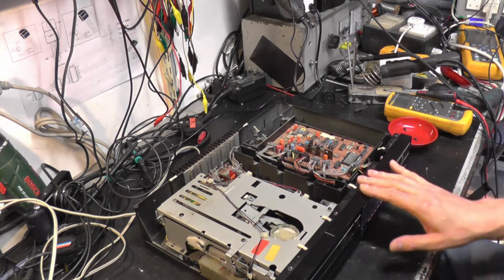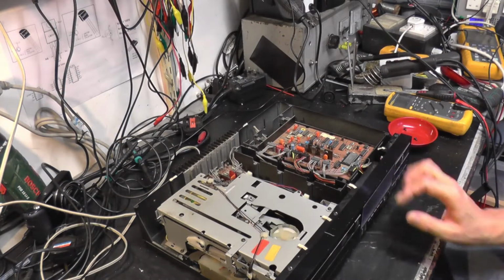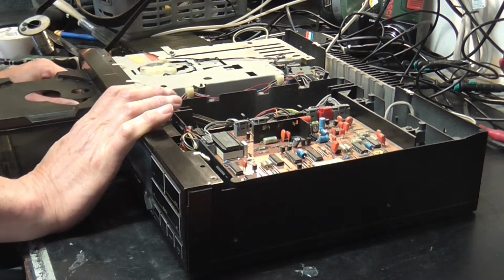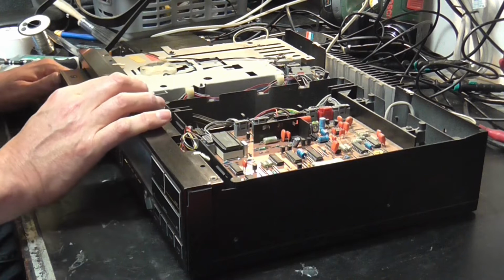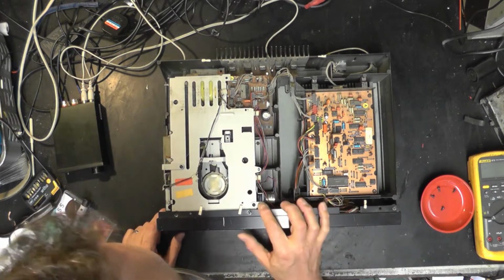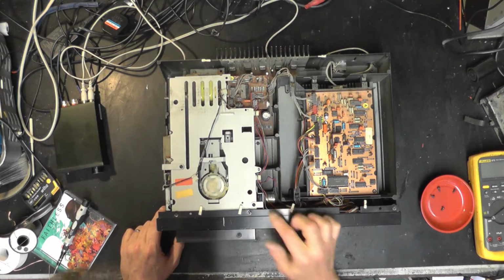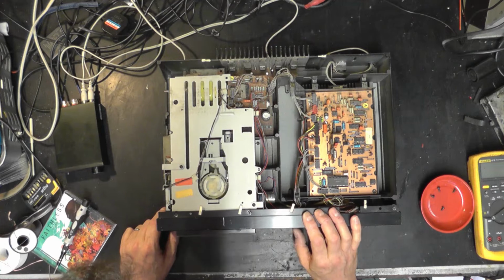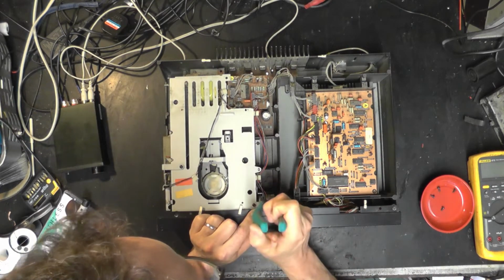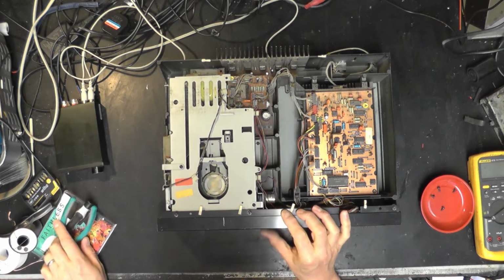I may just lift that out to check, but first things first, let's have a little look at this tray mechanism and see if it's a simple job as just a belt. So, can't even see where the motor is at the moment. Yes, I can. Oh. It's right in there. And the belt looks to me like it's blue. Why would it be blue? Has somebody just swapped it over with an elastic band? It looks very oversized as well. I'm just going to ping that with my pair of pliers and see what it's made of. Do you know what? It's not rotten, it's not that elastic, it just looks a bit oversized.